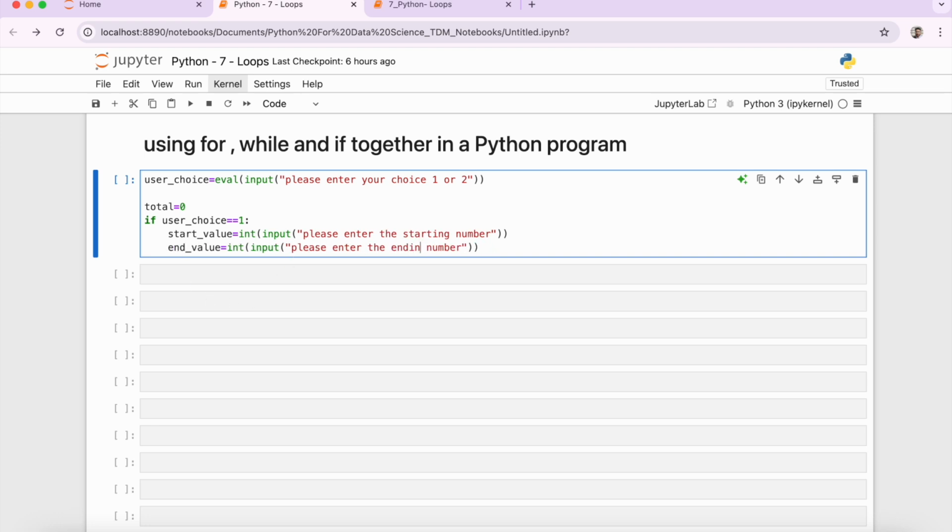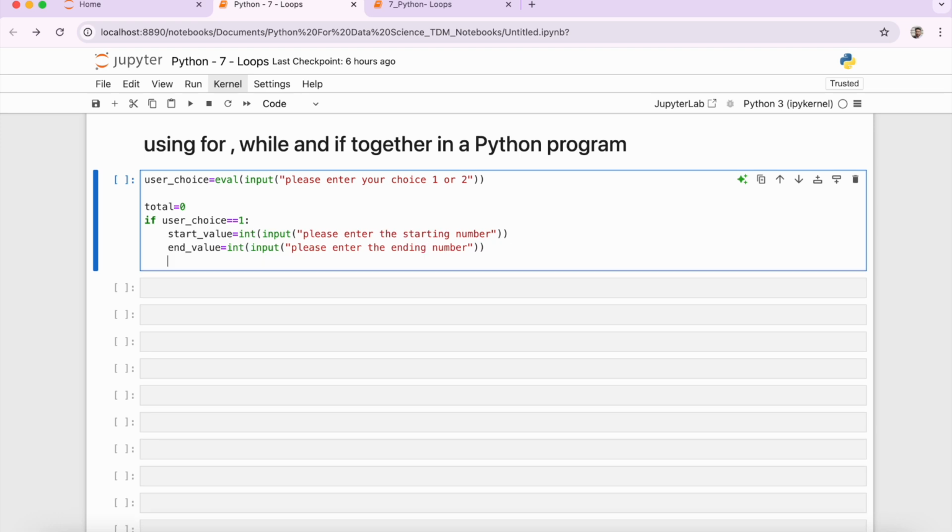Then I'm going to use a for loop: for i in range, start value which is given by the user, to end value. Let's assume that the user has given 1 till 10.